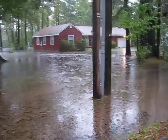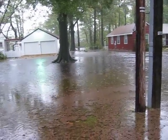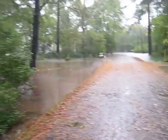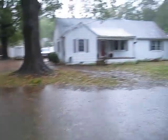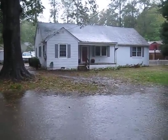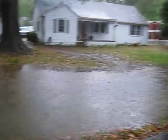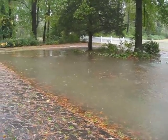Here's Jim and Cindy's house. Can you see in their backyard, they look like they're in the middle of some kind of a lake. Right here we're coming down to our dead end. You can see the situation here. Bill and Angie's house is doing fine. They don't really have it. This is our neighbors. If you look at our front door, this is the property that would be to the left of us. Their ditch is full, so see this is the ditch. The ditch is full, and then basically the ditch just melts into the yard.